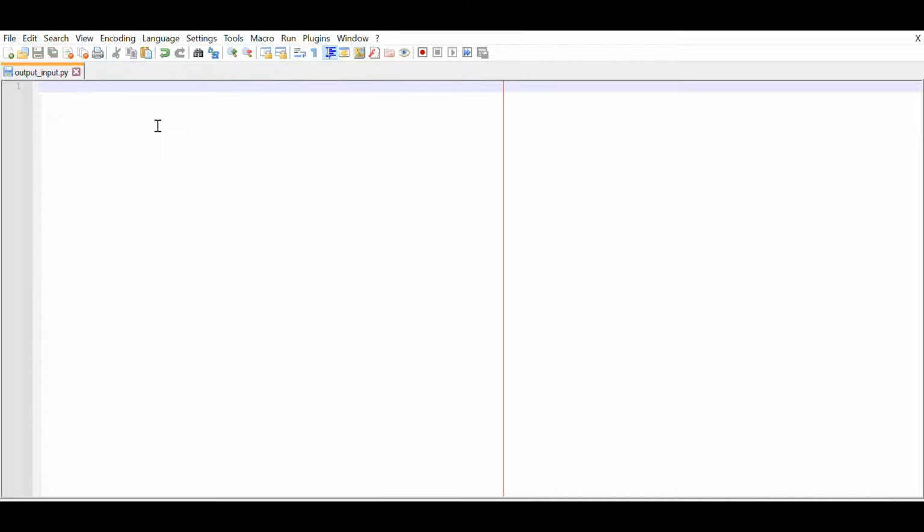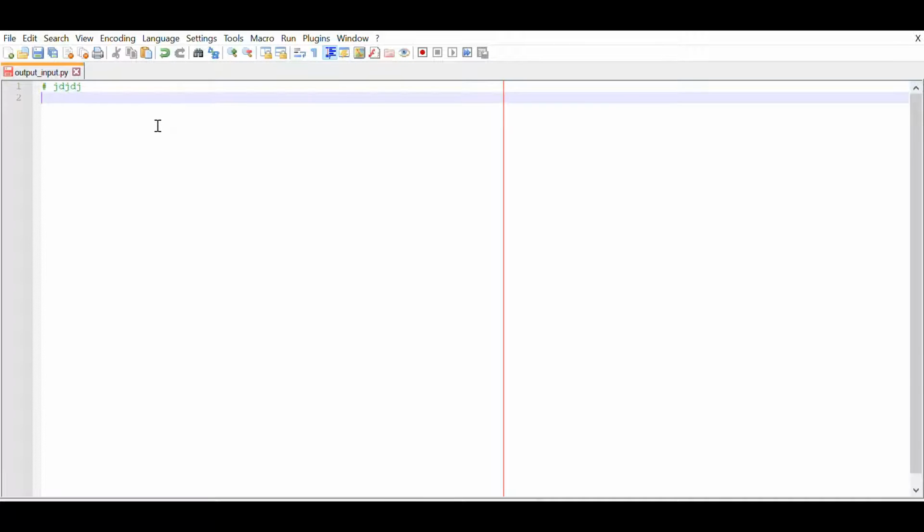So I'm just going off the cuff. First thing we need to do, and here's a comment in Python. This is something that I have not introduced you to, but a comment is a string in your source code that is ignored by the interpreter and is meant to be read by humans. So this first line of my program doesn't mean anything to the interpreter. The interpreter ignores it.